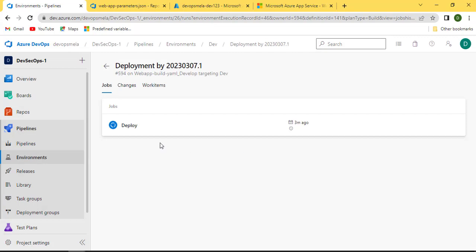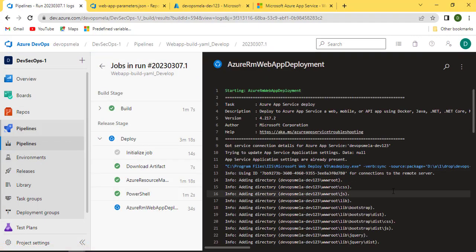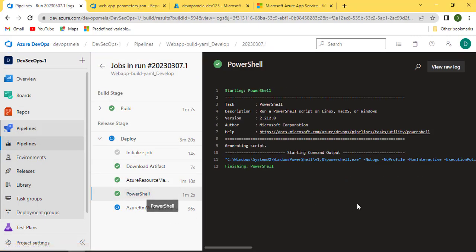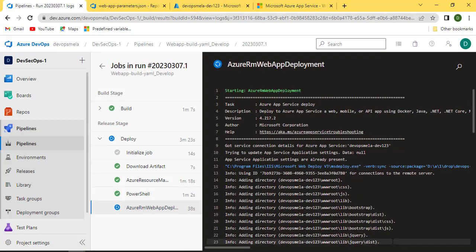Okay, let's go to the jobs. Yeah, so the PowerShell script is also done. Now the actual deployment is taking place.